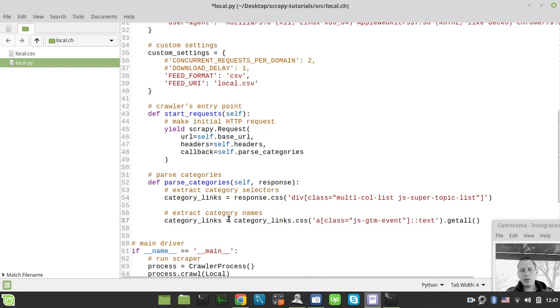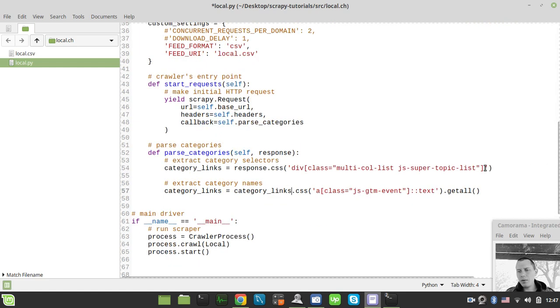So now we're looking recursively within the category links, so just to pretty-print the code and avoid these long lines, which is a bad practice in Python in general. So here are our links.